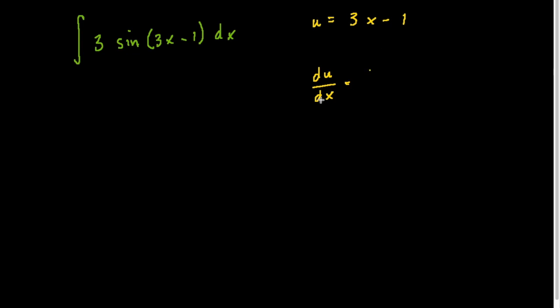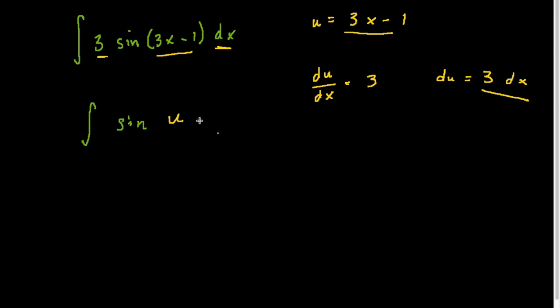Then we'll take the derivative of this function with respect to x. That's going to be 3. Rearrange this a little bit to be 3 dx. Look back at the problem. We see 3x minus 1, and we see 3 dx. So it looks like we can use u substitution here. This sine is still going to be here after we rewrite the problem, so let's do that now. Our next step is to rewrite as sine of u, and the 3 and dx are now called du. So we've changed this problem to be sine of u du.